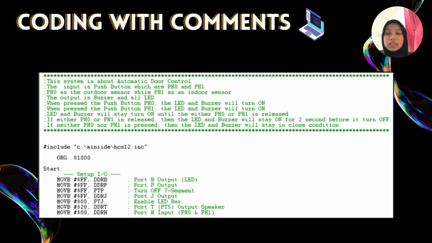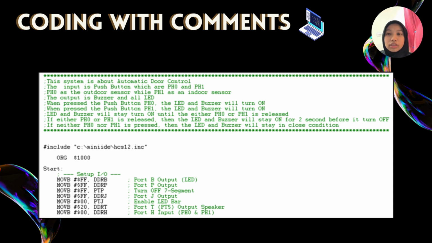The assembly language functions like this: when someone presses the push button, either PH0 or PH1, the LED and buzzer, our output, will turn on. Likewise, if the push button is still pressed, the LED and buzzer will stay turned on.